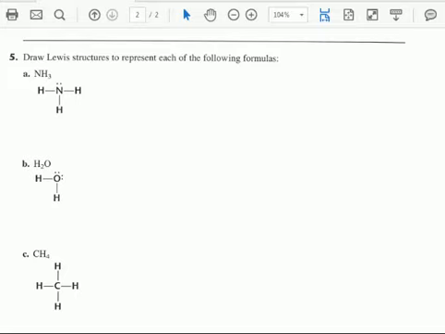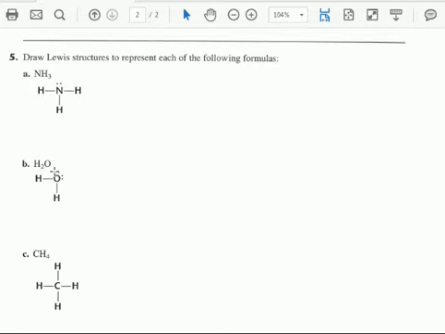Looking at H2O, oxygen has 6 valence electrons. I can tell because it's in main group 6. And so as I fill each of those 4 available orbitals, remember, there's 1 orbital coming from the S sublevel, and there's 3 orbitals coming from the P sublevel, so that's a total of 4. There are 4 sides to the letter. You can think of it that way.